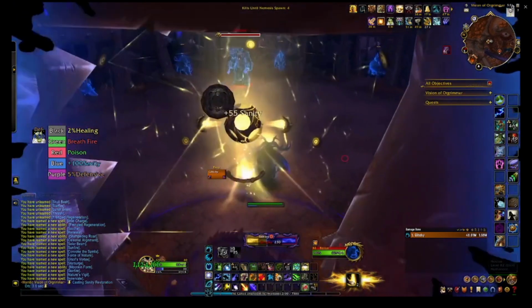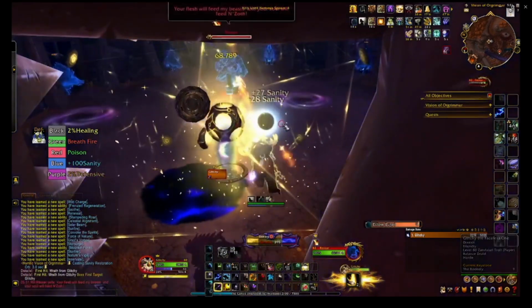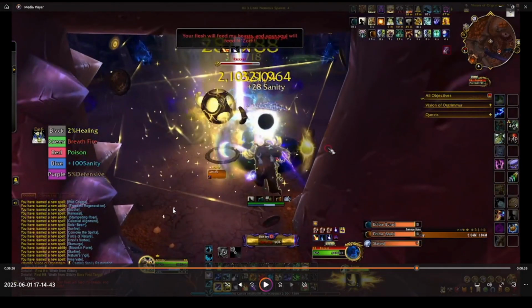I probably should have waited more. That fear, it's so obnoxious. Probably should have waited more, but I engage him, get dots on him, put trees. I actually put an Ursol's over there. You see it in the back in front of Huffer. Huffer is, to my understanding, always the first one that he spawns.